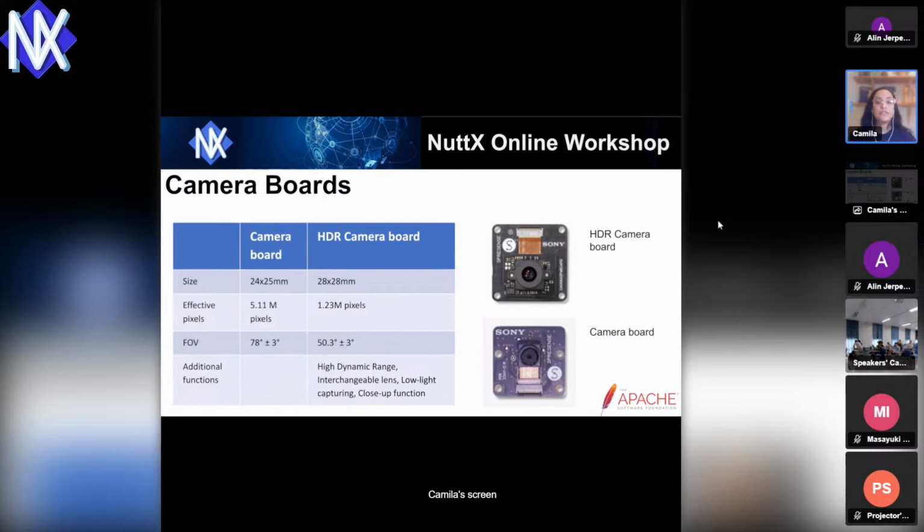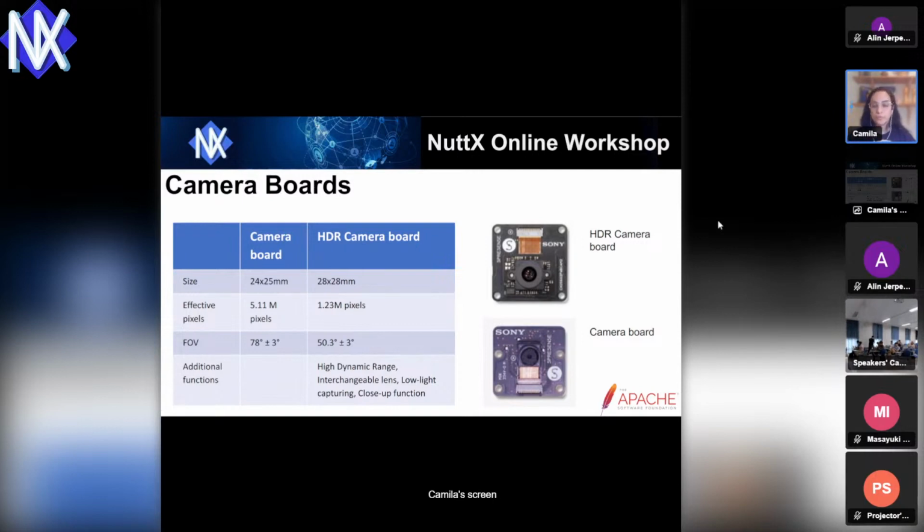And this is the HDR camera board. HDR stands for high dynamic range, and this one takes really high quality pictures in low light conditions. So say you're monitoring something 24/7 and it's out in the open, you're going to have to monitor through the night, then the HDR camera is a really good option.